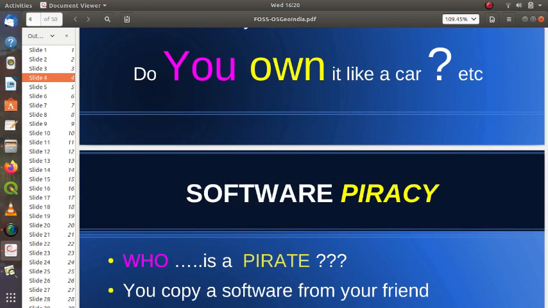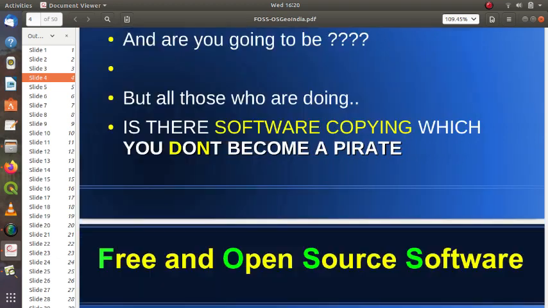Okay, let us go to another pertinent point known as software piracy. Who is a pirate? A pirate is nothing but a thief. You copy a software from a friend, and are you going to be a pirate?